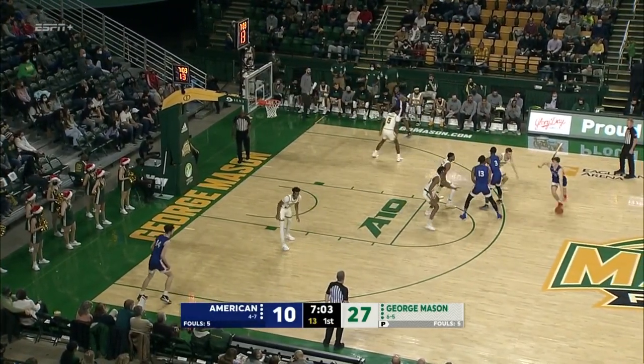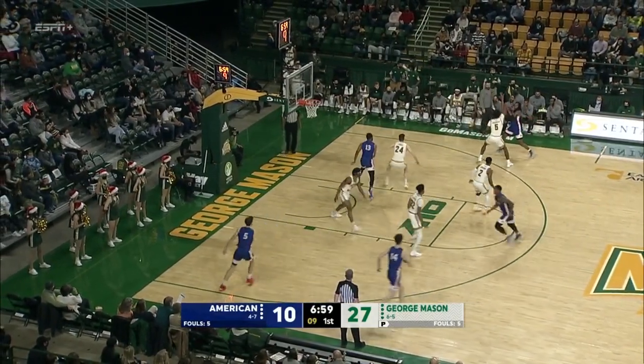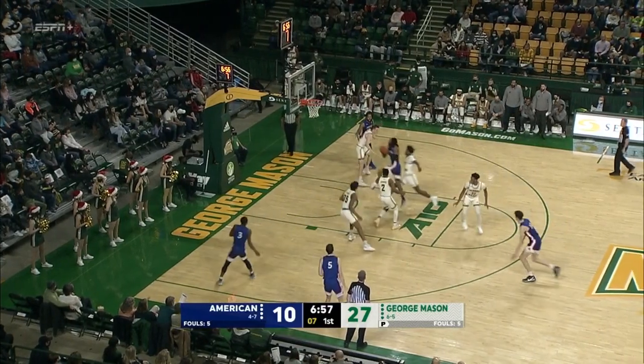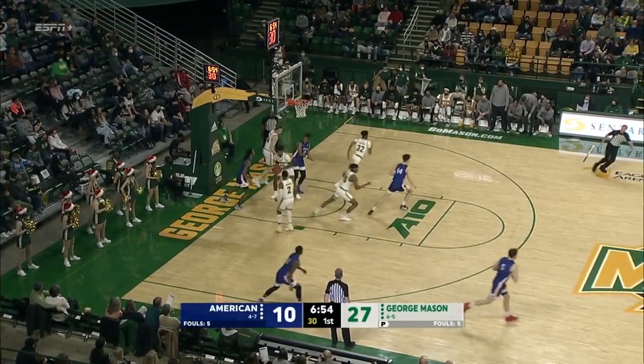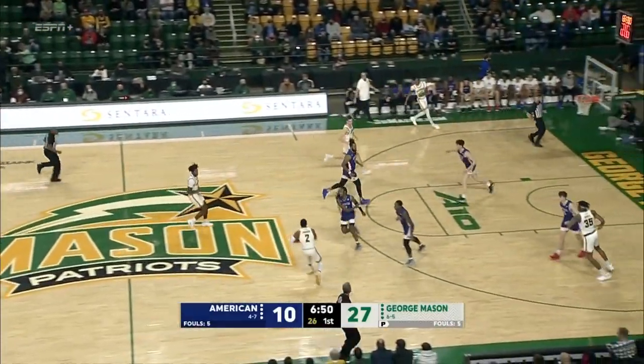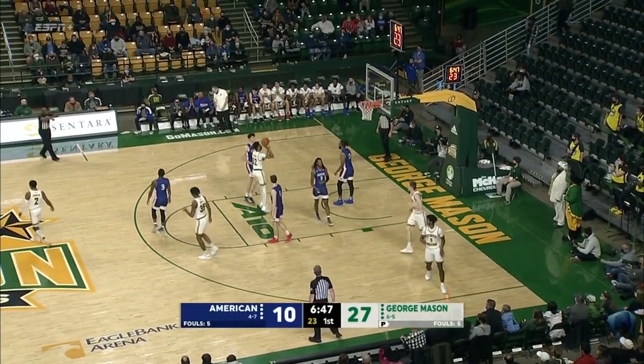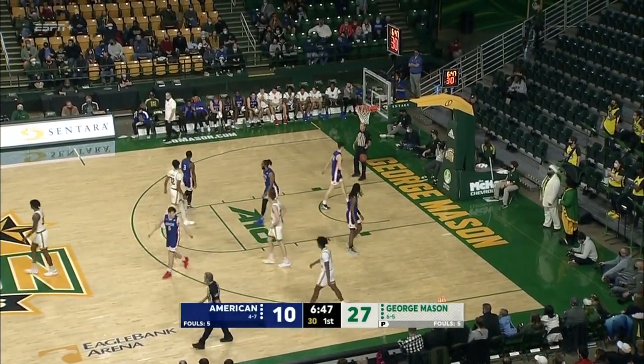Smalls hands it off on the outside. Thinking about a deep 3 there was Nelson. Instead, he tries to take Henry over off the side. Patriots, though, doing a good job defensively, but Beckton Jr. got a good drive there against Frazier, just couldn't finish the layup. So Johnson back the other way quickly, leaves it for Frazier trailing. Now Gadsden fakes a 3, he traveled, picked up that pivot foot, just a little bit too excited.